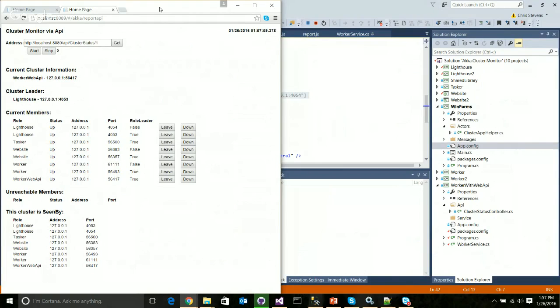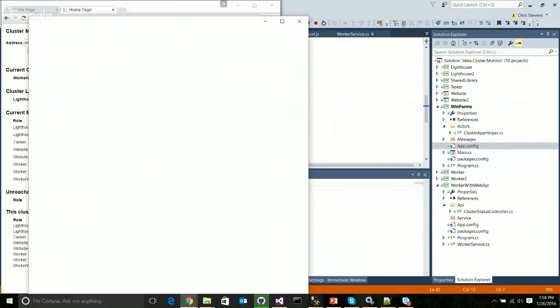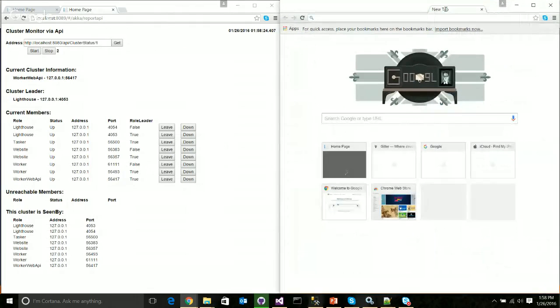All right, got it. Another question from Philip here. Cluster inception equals having another actor system watch nodes for up-down state and then downing them through remote API calls. So theoretically, with Chris's web API, where every single cluster node is connected to this REST API, you could do that. You could remotely down a node by making an HTTP call from inside a totally separate Akka.NET system that's not connected to the original cluster.